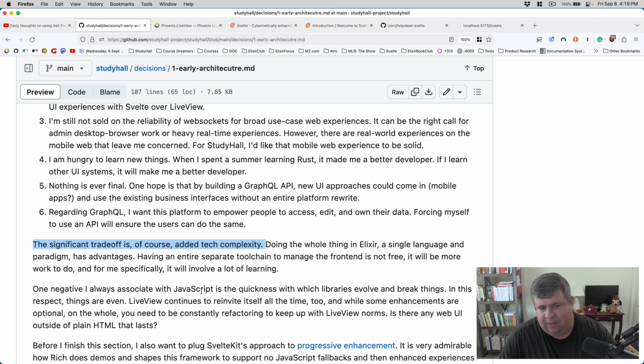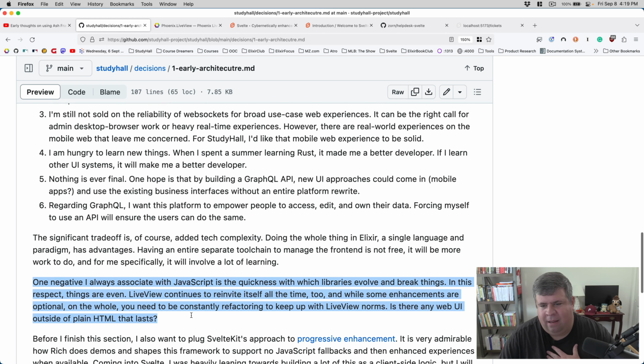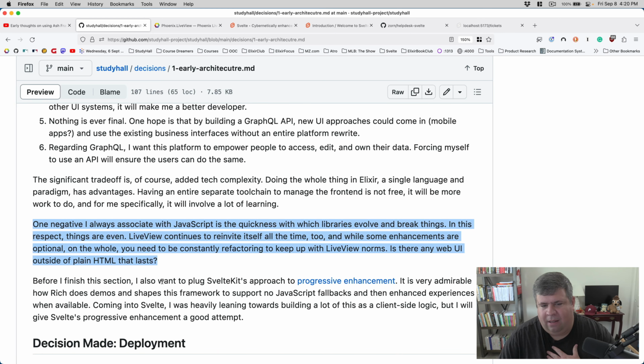And then specifically with JavaScript and me, I don't have a lot of JavaScript experience, so this is definitely going to be a bit of a learning curve. I feel like it's going to be a worthwhile learning curve because JavaScript is not going away. If you want interactivity in the web browser, you have to use JavaScript. Even in my LiveView days, when I took advantage of some JavaScript libraries, I used it, but I didn't really appreciate what was going on. I would add to the Jest test, but I didn't really understand what was going on. And so I feel like spending more time in JavaScript land will make me a better developer in the long run.